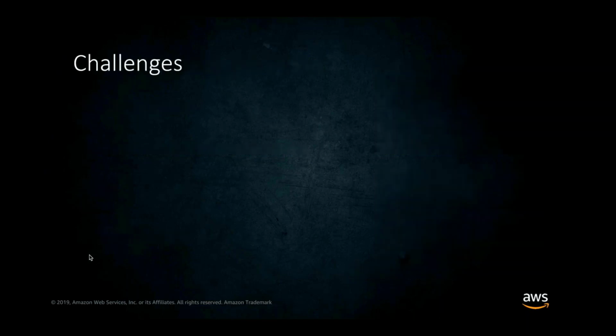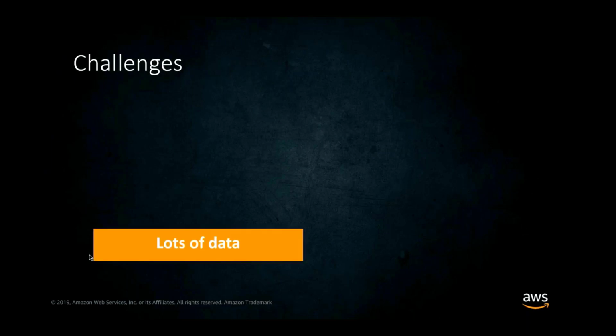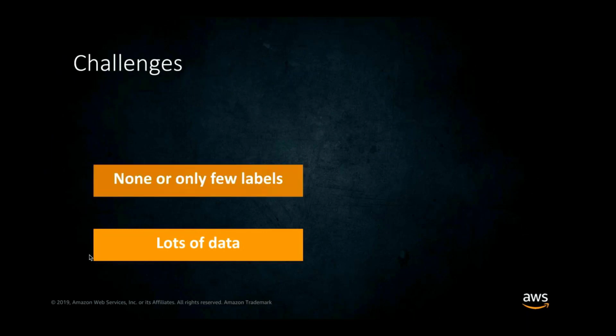So what are the challenges in anomaly detection? We find many use cases in IoT applications, for instance, like predictive maintenance or CCTV, where a lot of data is generated. But very often we only have few or no labels at all. If we train deep learning models like image classification models, we typically need a lot of training data and a lot of labels. But if we do not have enough labels available, then we have to use different techniques for training the model.